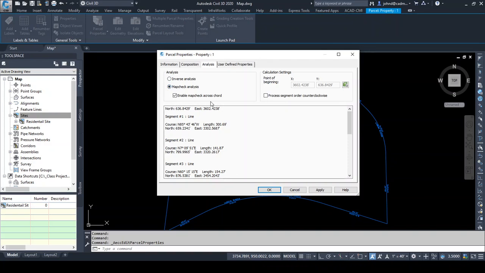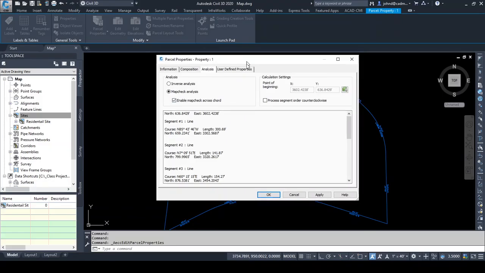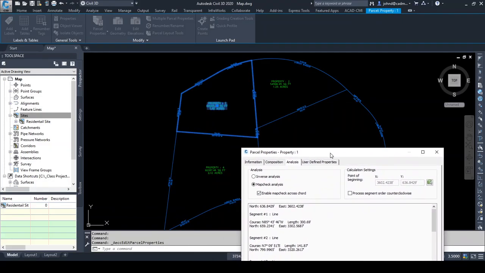This option here, enable map check across chord. So what that means is that for this property here, we have a curve right here. If that is unchecked, it will measure the length of that curve, and it will use that distance. If this is checked, it will draw an imaginary line from the starting vertex of that curve to the ending vertex of that curve, and it will use that distance across that chord while doing the analysis instead.